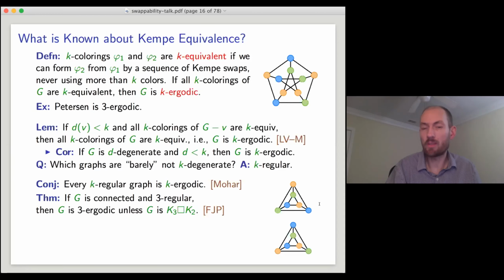The intuition is really simple. We'll just look at orange and green, say. So there's green, orange, green, orange. If you do a green-orange Kempe swap, you'll change the coloring, but you'll never change the underlying independent sets in the coloring, right? You just swap green and orange. Or if you do a blue-green swap, you'll swap the blue and green, but the independent sets will still be the same. So you can sort of never make progress. Whereas if you look at this down here, it has different independent sets. And so you can never move from this guy to this guy. Does that make sense?